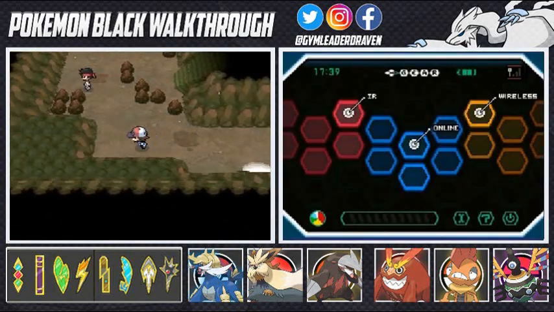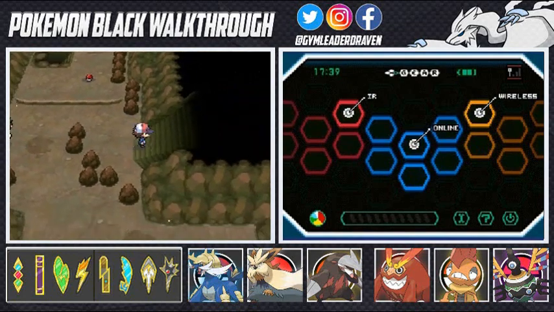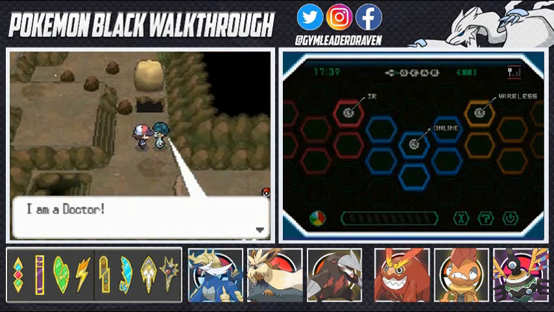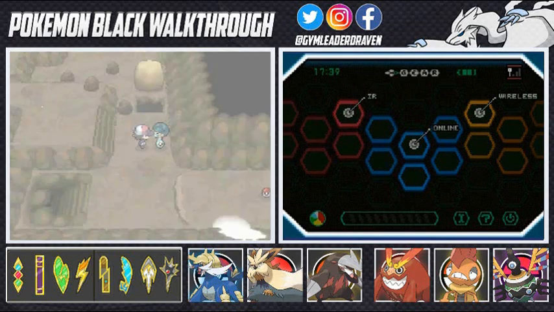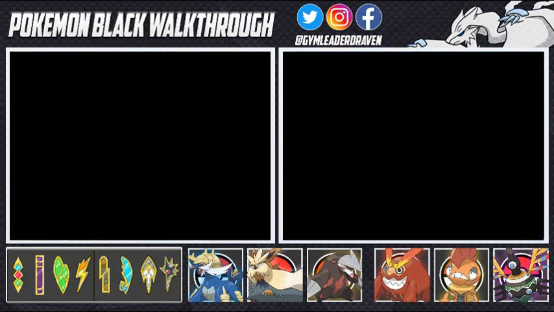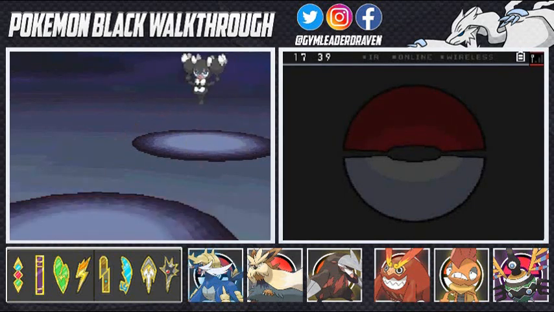Let's see. Okay, so we beat you. Now we just need to get to the doctor. Damn it. Okay, there we go. Alright, so beat him and you will get healed. I'm a doctor! If you have Pokemon in bad shape, let me see your Pokemon in battle. Alrighty, I'm flexing my muscles right now. I'm stretching, guys. I'm stretching. Okay, Dr. Logan wants the battle, and here he comes out with a Gothitelle.